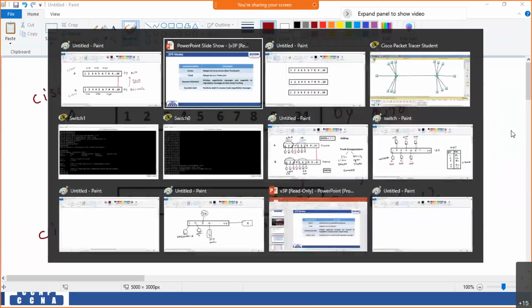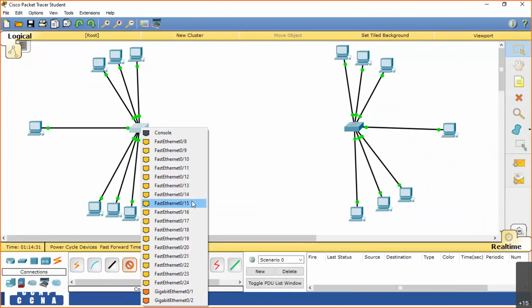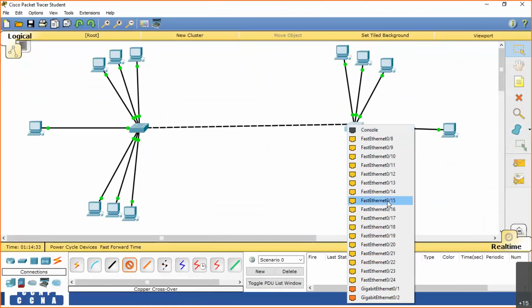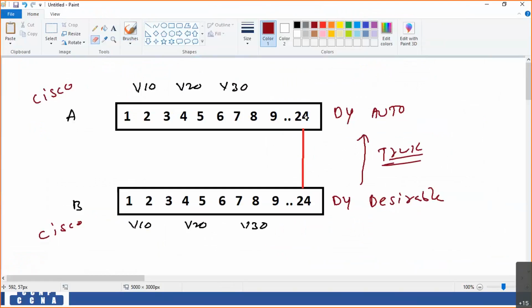I'll show the practical. Now this link is already trunk, so let me remove this link. I'm making one new connection from port number 15 to port number 16. What is the default mode of port number 15?